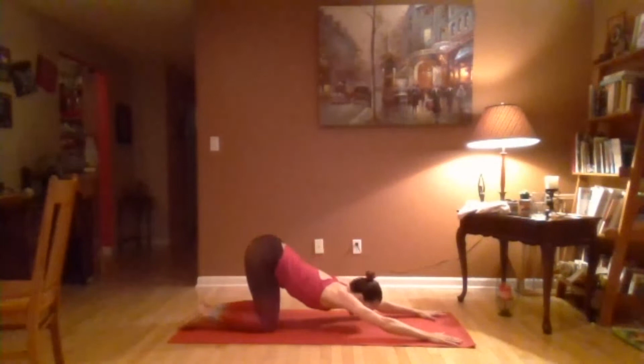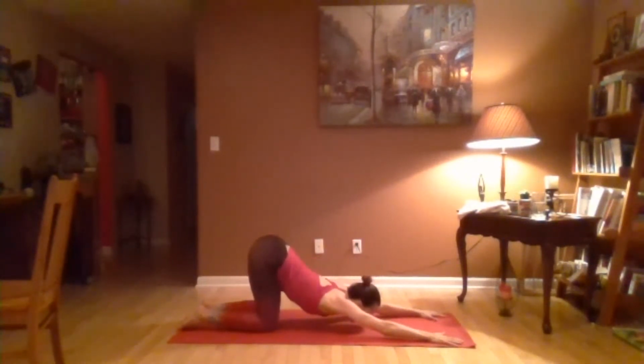Pull the heart toward the floor. Keep your elbows long. Try to press through the fingertips and lengthen. And as we pull away from the hands, we get a little release for the back, for the shoulders, for the chest.